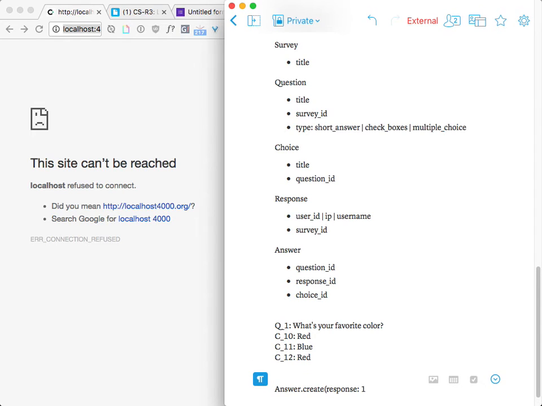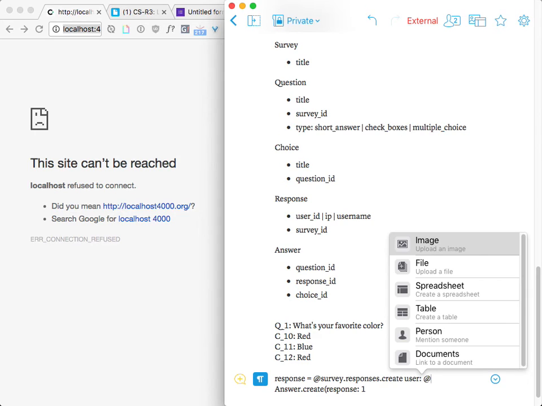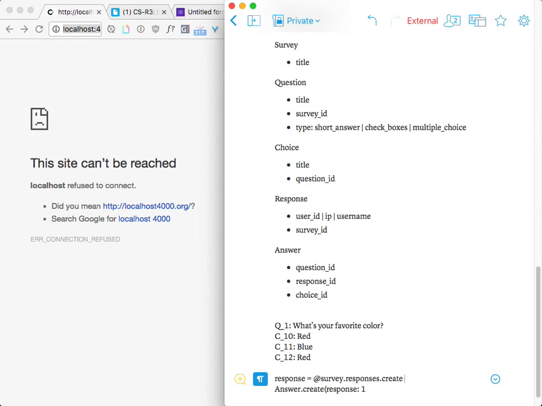When the user takes a survey, then you have to create a response. So I say response is response create for this survey. So I can just say response is survey.responses.create. Does that make sense? You can say user is current user if you want, but let's just remove user. That's just that create. But now, every time the user checks something, then you have to create an answer for this response. It also has to be for this question, and then it also has to be for this choice.